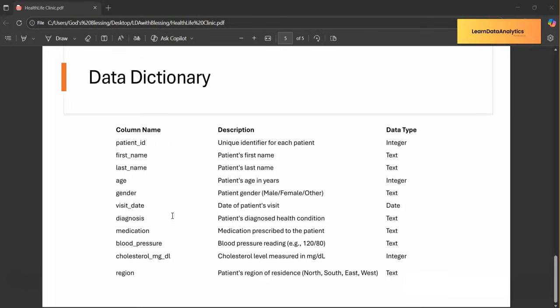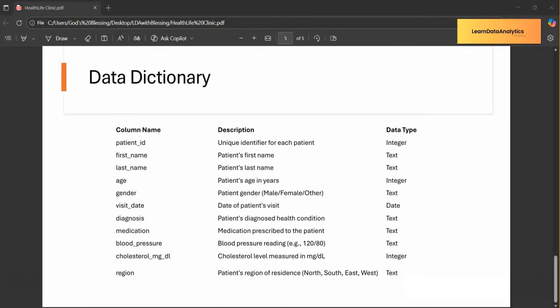So now we have the data dictionary. We have the patient, either the first name, last name, and of course you've seen the description for each of them and their data type. So I think the next thing we'd like to do is to inspect the data we are going to work in, because we're going to be bringing in a CSV file into a SQL server. We'll create a database there. We'll add this in and we'll start our analysis. Let's check the data set out.